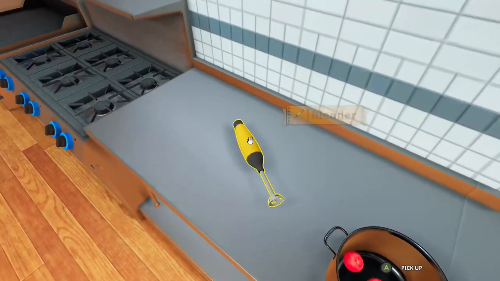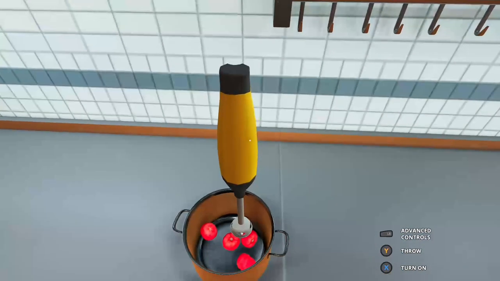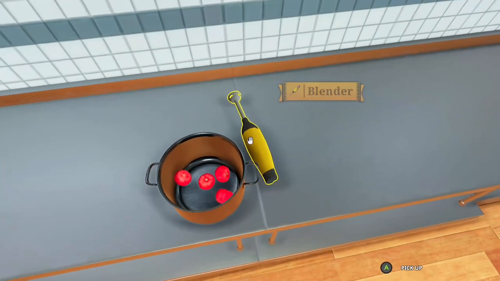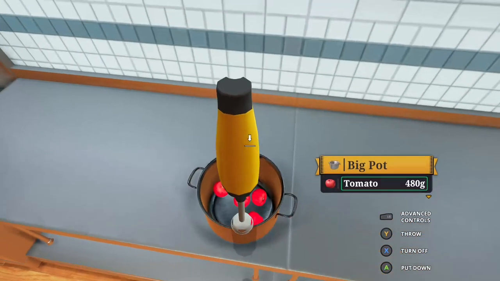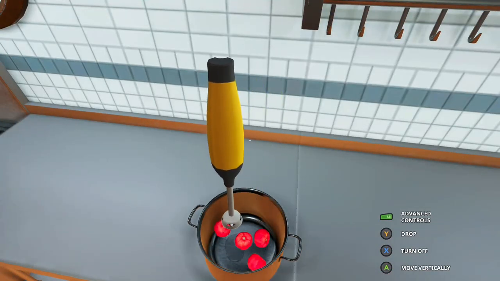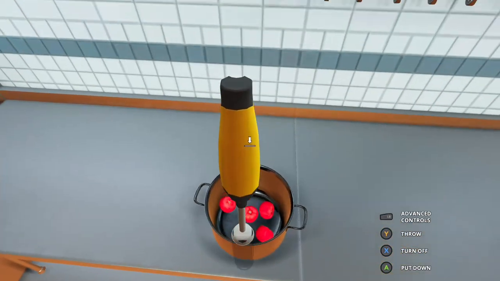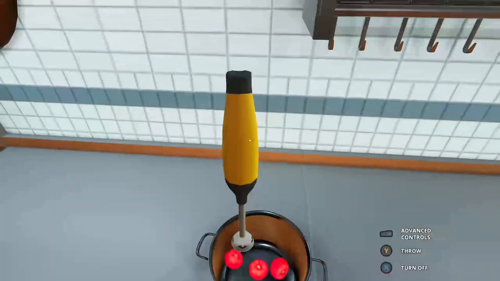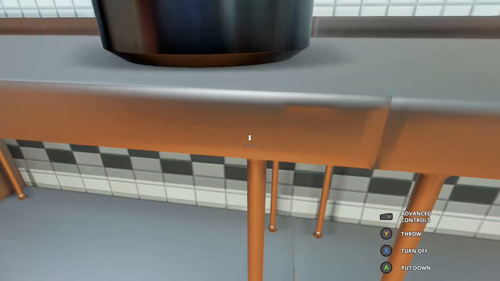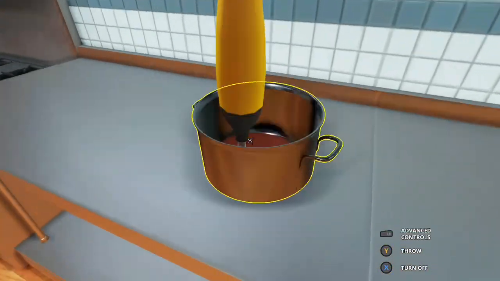Alright, I think that's good. Now let's pick this up. Thank you very much. Turn on. Oh no. I turned it on and put it down. That's not good. How do I put it down? Oh, wait. I found out an interesting way. I think that works. Yeah, look at it. It's working.